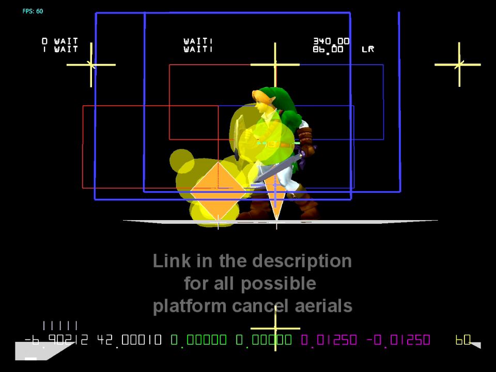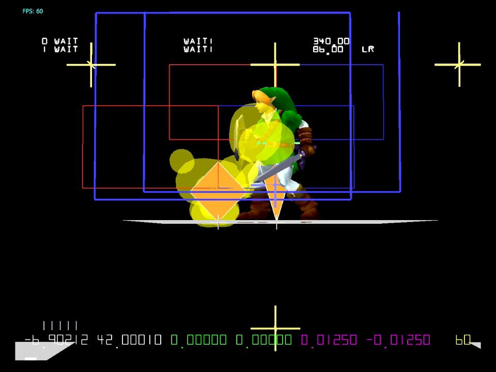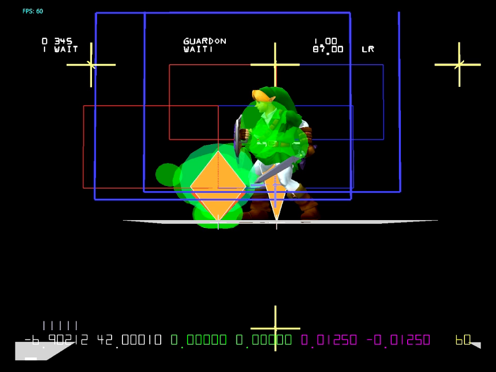There are many factors in whether an aerial can be platform cancelled: whether the ECB pattern is high up, how fast the aerial is, how strong it is and thus how long the hit lag is, and how fast the character falls. You can also perform platform cancels from shield drops, as the mechanics are identical.